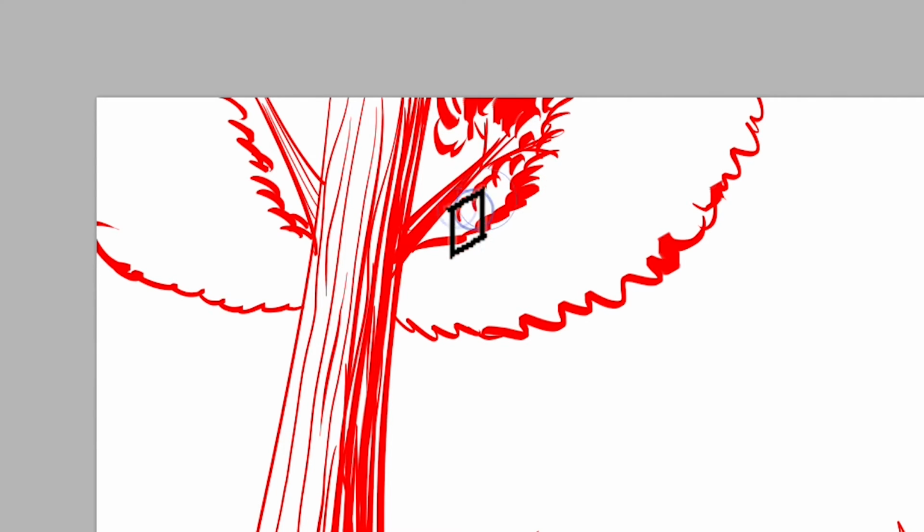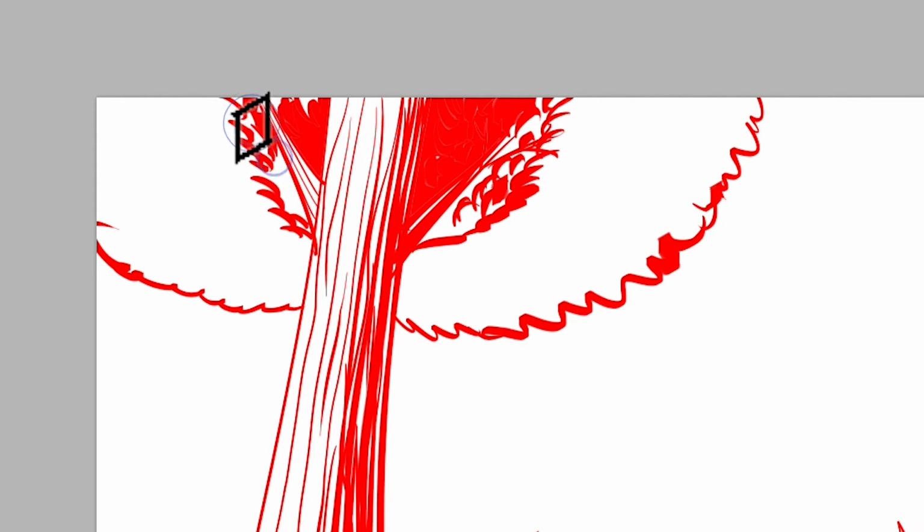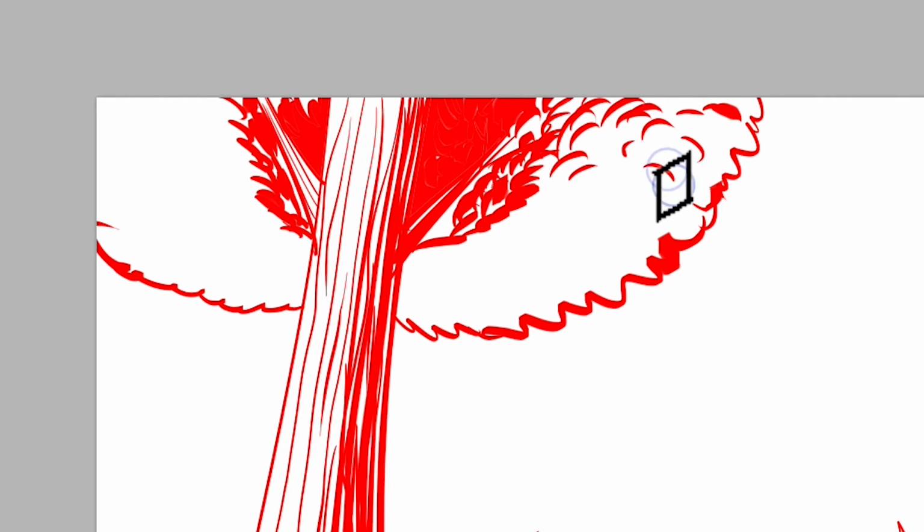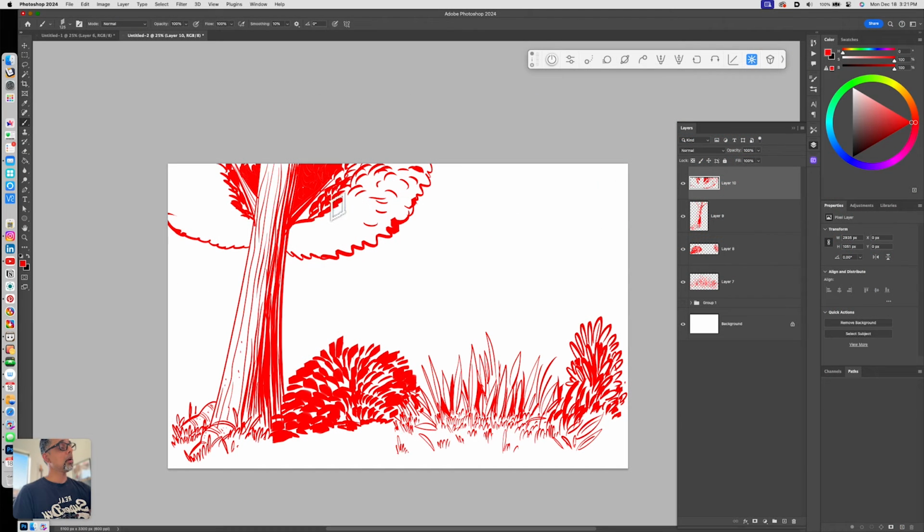Just repeating this brush pattern. Might fill some of these areas in with dark values. And as we start to work our way out, I'll still have that repeating pattern, but notice that the lines are getting a lot less thick.